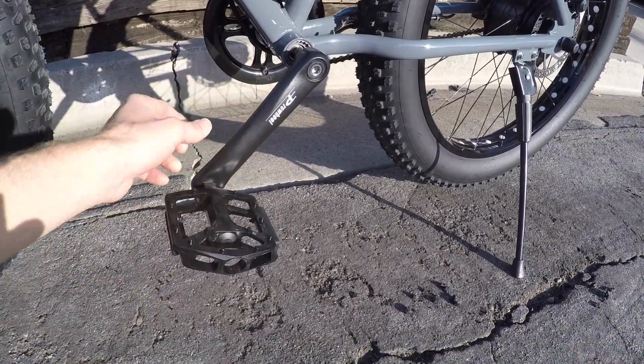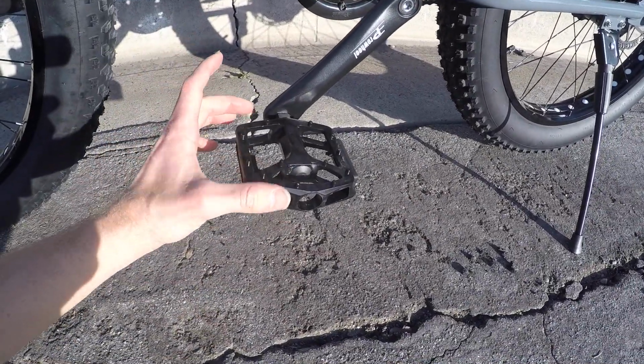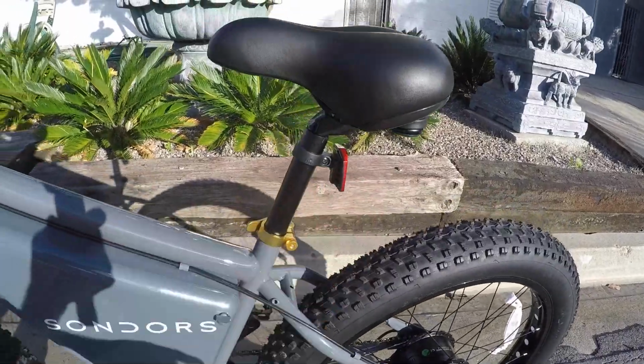Pro wheel cranks, these aluminum alloy platform pedals. They remind me of the Wellgo pedals that I really like. They're pretty big. They've got decent traction spikes. Got reflectors on there, which is nice. Reflectors at the back and at the front.